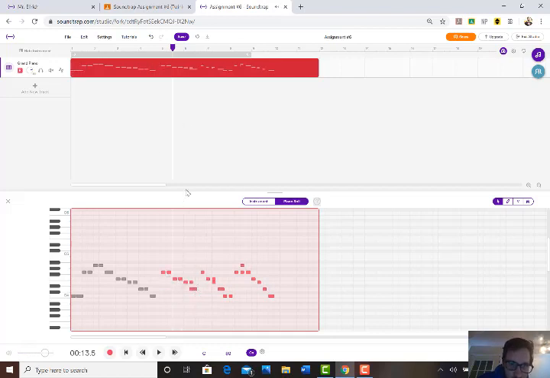It looks like these two notes are on top of each other. Let's hear. Yeah, so this individual note needs to be moved up. I still have all of them selected. This individual note needs to be moved over here.